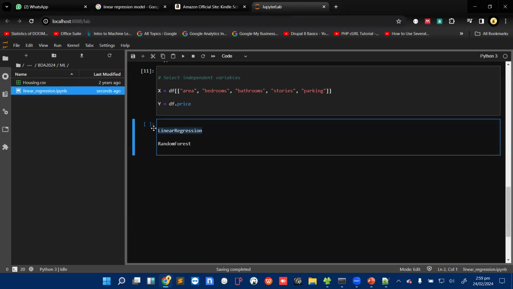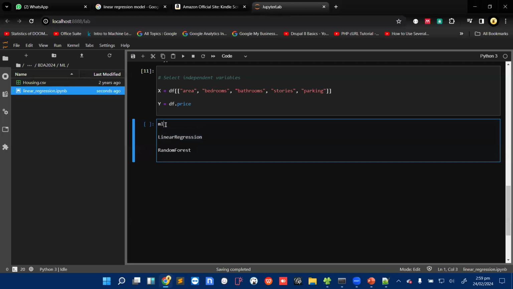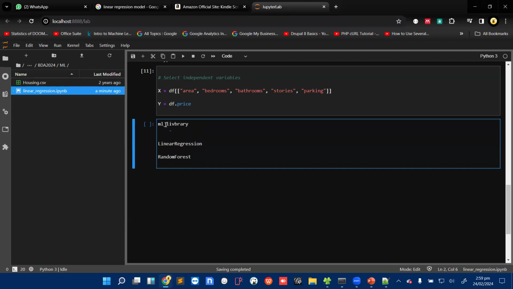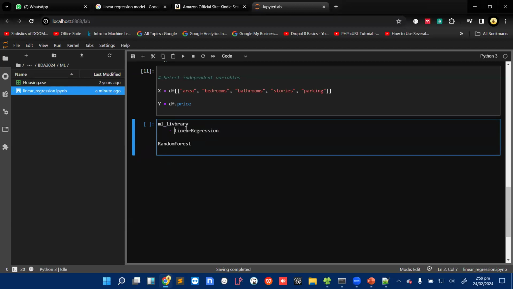So it's more like we have a very big folder for the entire library, and within that library, let's say a library called ML library, just an example. So ML library is a folder, and within this folder there is another folder called linear regression where the code is, and then we have another folder called random forest.